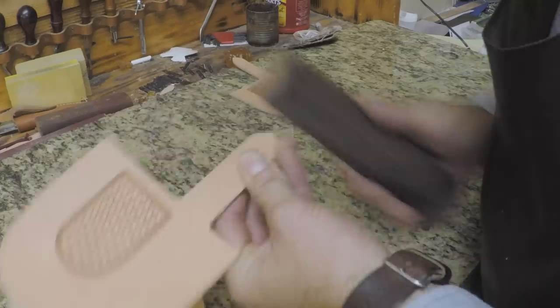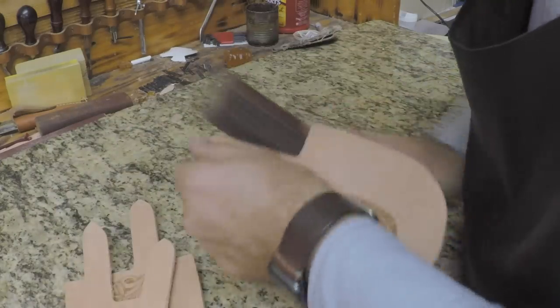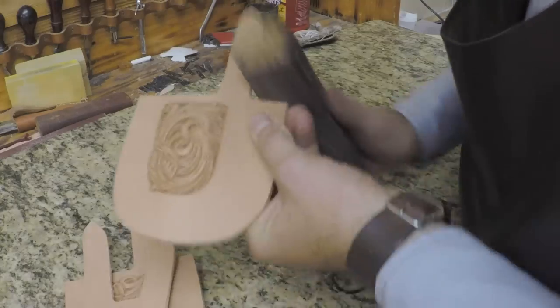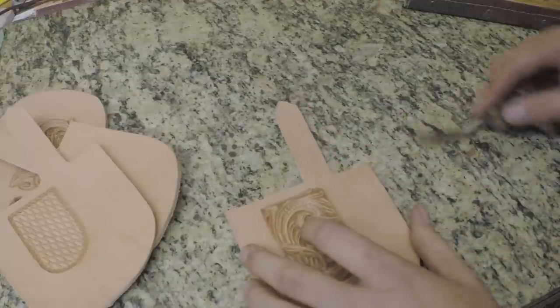If you're clicking these out, you don't even really have to do any of that. You can just edge them and slick them. Because the clicker is going to make a nice clean cut there. But when you cut them out by hand, you get a little jagged there. And so I like to sand them so they're smooth.